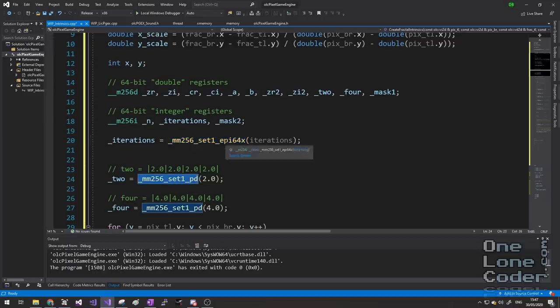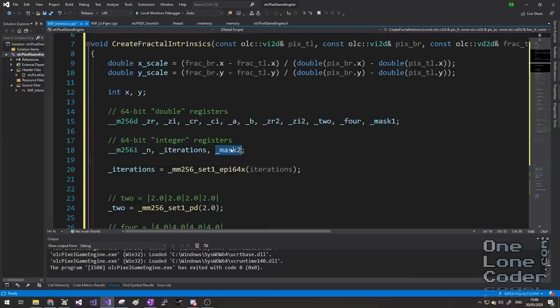Again, as you can see, we did it for 2 and 4. But this time we're specifying, please use a 64-bit integer. Some of these suffixes to the functions can be a little bit cryptic, but I'll show you a documentation page for the intrinsics later on. You'll see they're documented quite well. This is going to take our number of iterations and expand it across all four elements of our 64-bit integer vector register. It's important that this second mask is of type 256i, because as before, when we were comparing doubles, we ended up with a double mask. We're now comparing integers, so we're going to end up with an integer mask. Even though it makes little sense when all of your bits are 0 or 1 to be a double or an integer, that's just how it is.